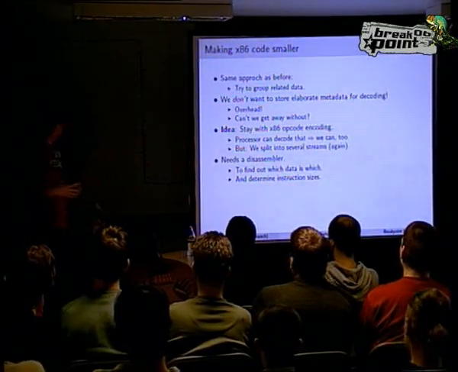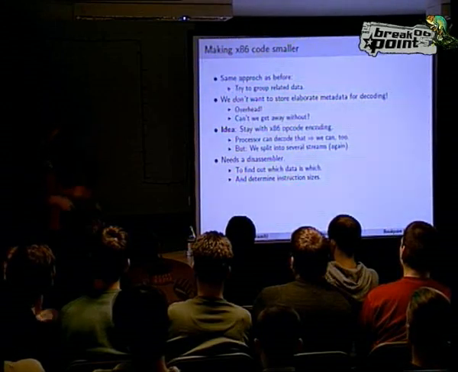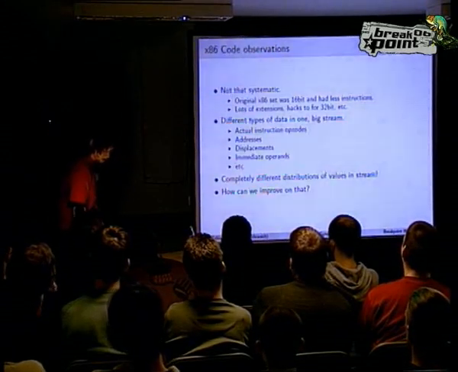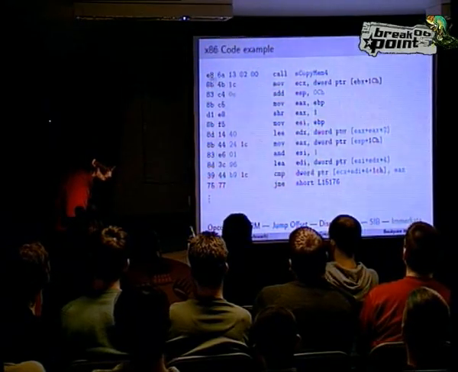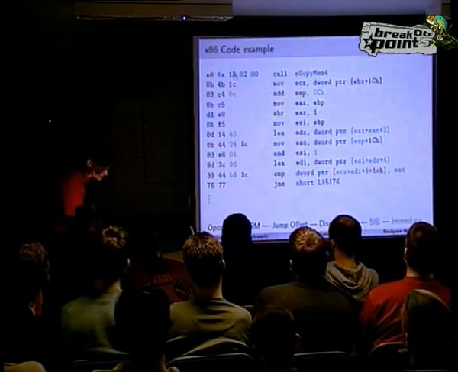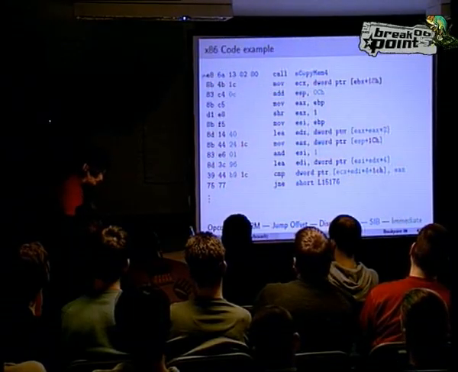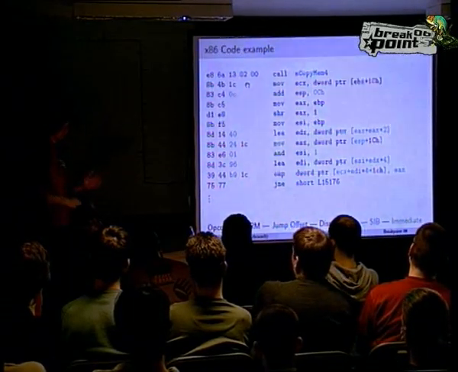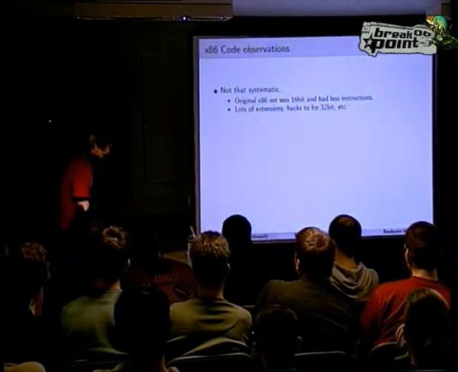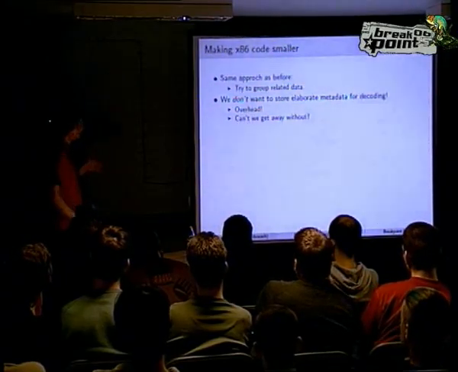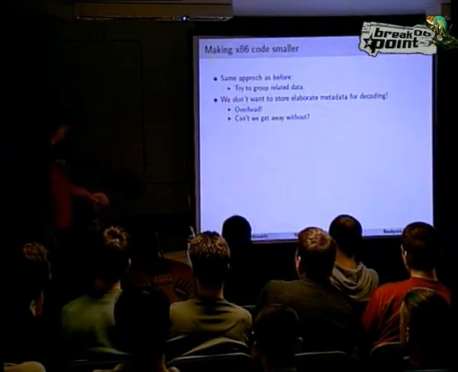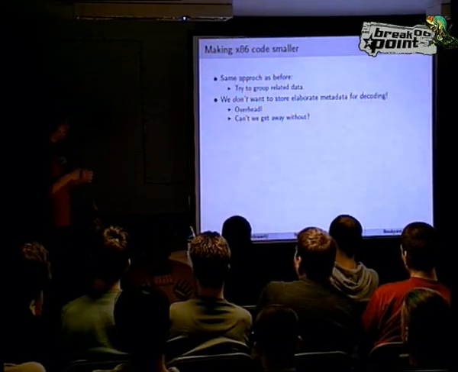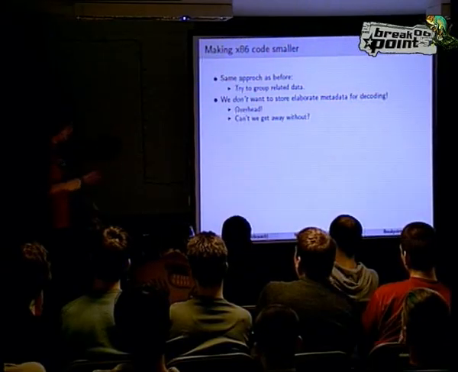But we try to split it into several streams. To do that, to find out which one of those bytes, which is everything the processor actually sees, this byte stream, is an instruction, which one is an address, which one is a displacement, you need a disassembler. It doesn't need to be a perfect disassembler. It doesn't need to be able to give you instruction names of the actual encodings. And some things like prefix bytes, you can just treat those as if they were individual instructions.